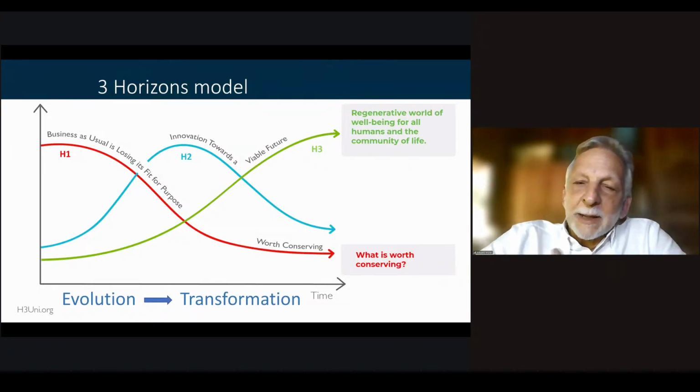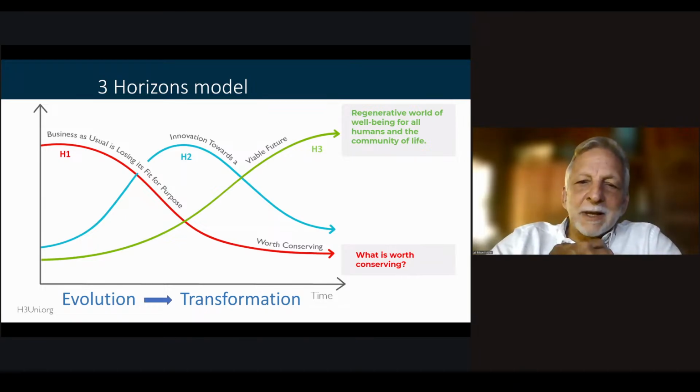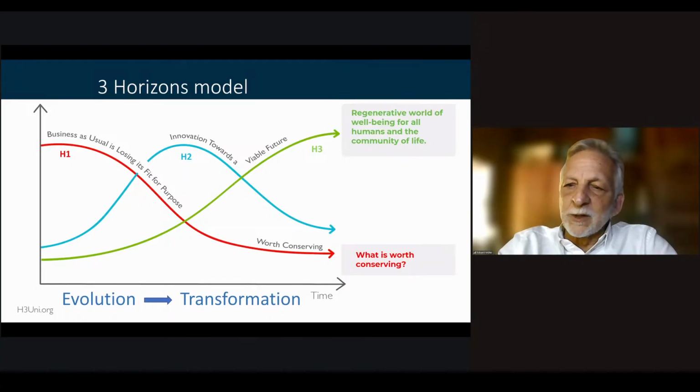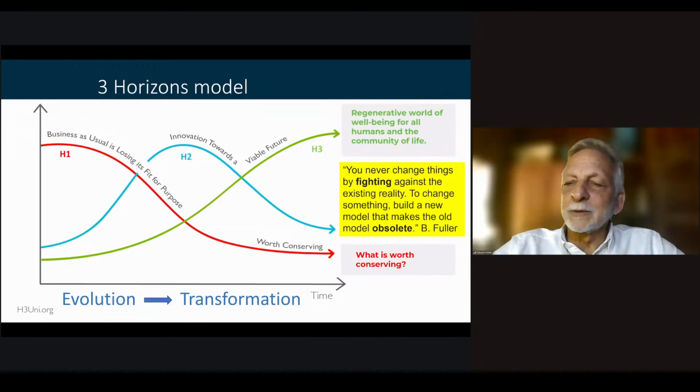So we're in a paradigm that's losing its fit for purpose, and we need to transition to a regenerative system. And how do we do it? It's complex, it's step by step, but we need to move away and consider what we need to keep from this current paradigm. Not everything has to be thrown out, but how do we actually transition in that innovative transformation of our lives? And again, never change the system by fighting it. Build another one, a new one that will make the old one obsolete. So that's how regeneration can move forward.